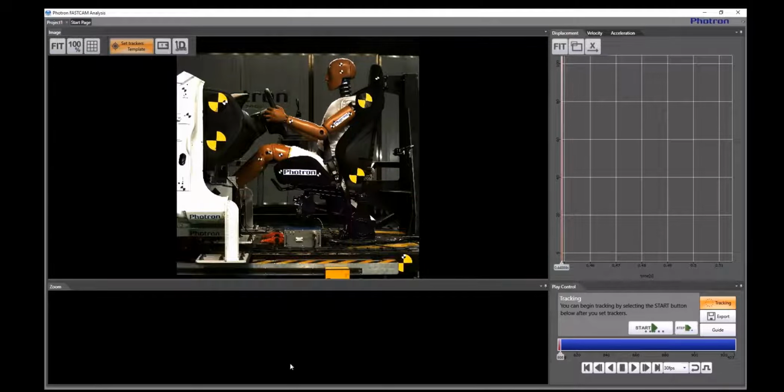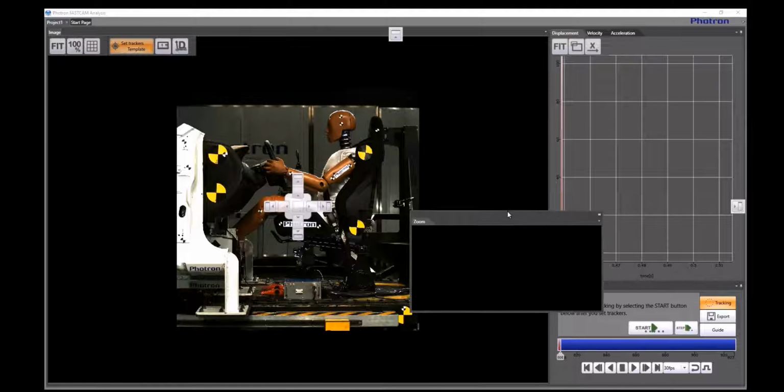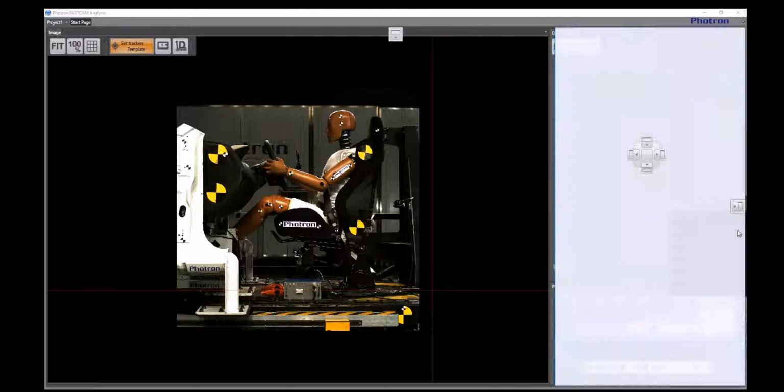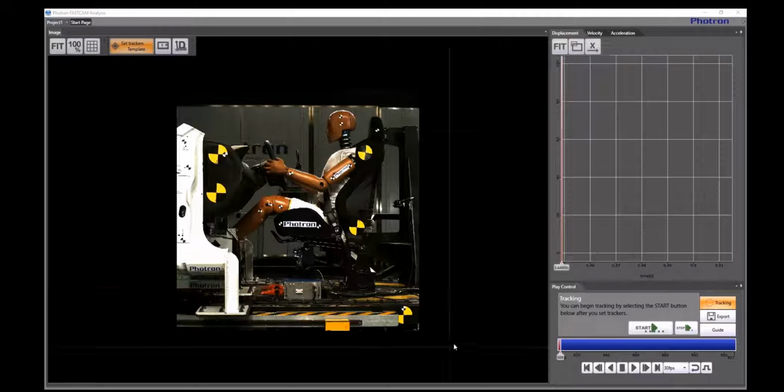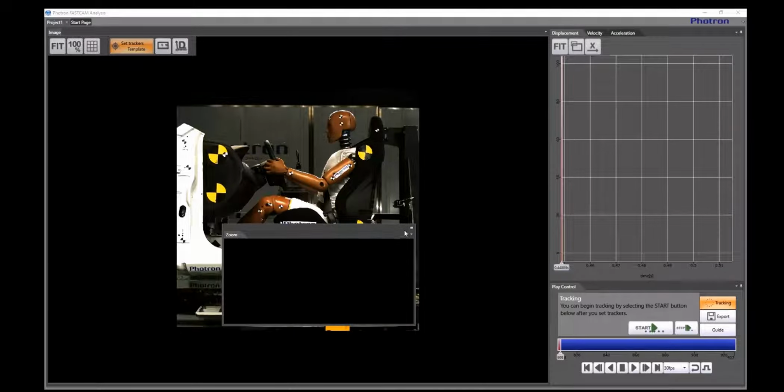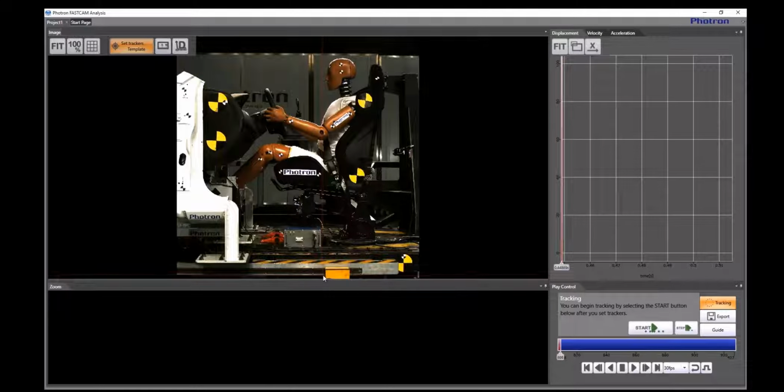Real quick, you see there's a lot of things going on in the image here. You've got your image, your graph data, your playback controls, and down here in this open space will be the individual trackers once we select them. If you've got maybe a laptop screen that's small, it can start to get crowded, but the good thing about this is you can undock these, and if you had a separate screen, which I do, you could take these off your screen onto another screen and give you more area for maybe your graph. Maybe you wanted to put your graphs on a completely separate screen and have it displayed nice and big. You can do that, but for this recording we're just going to leave it as it is.